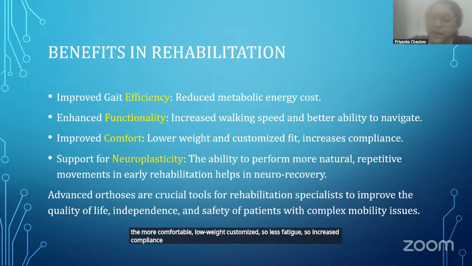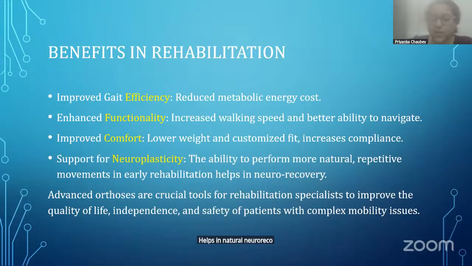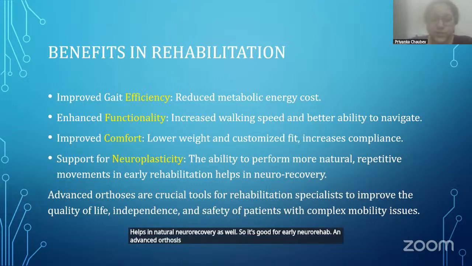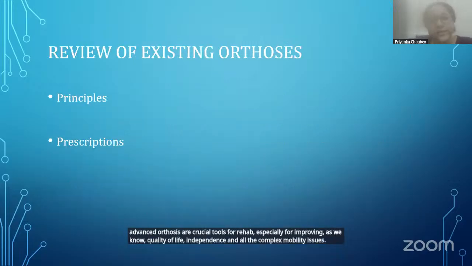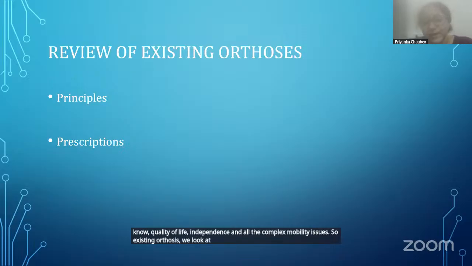They also support neuroplasticity, which is one of the biggest keys: they allow more natural repetitive movements, and this helps natural neuro recovery. So it's good for early neuro rehab. Advanced orthoses are crucial tools for rehab, especially for improving quality of life, independence, and all the complex mobility issues.